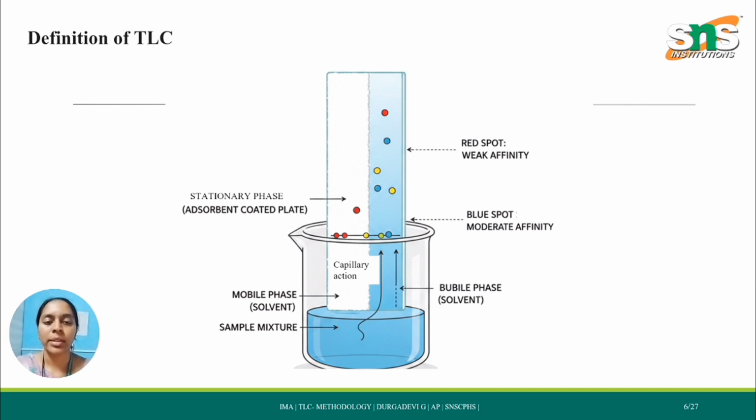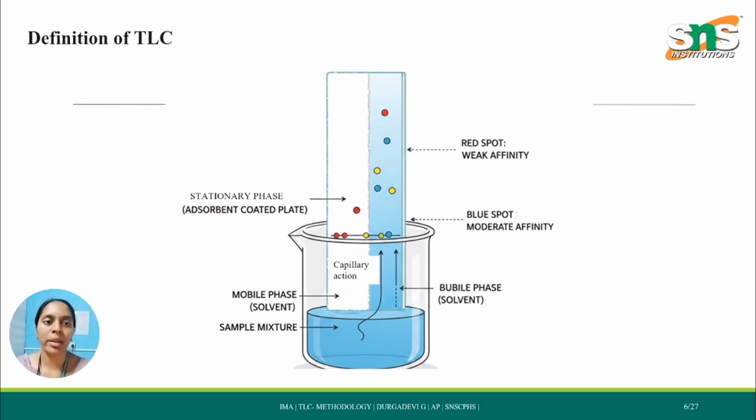First of all, TLC means thin layer chromatography. For performing thin layer chromatography, we need a stationary phase as well as a mobile phase. The stationary phase used here is a thin layer on either a glass plate or alumina plate, and the plates are coated with adsorbent materials like silica or alumina. So the compounds which have adsorption capacity have to be coated onto the solid support, and the mobile phase can be any solvent or mixture of solvents.